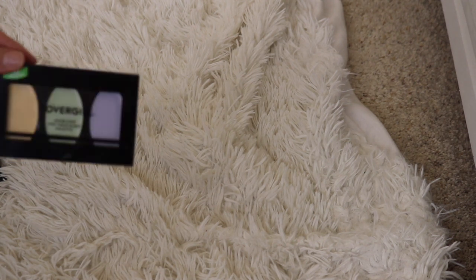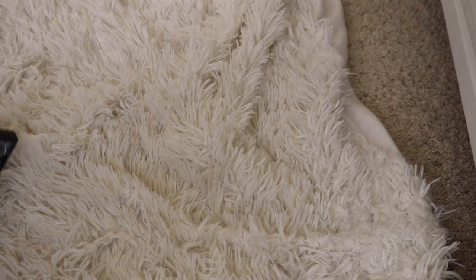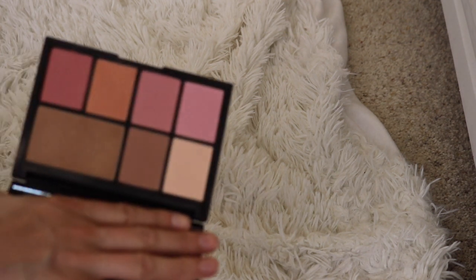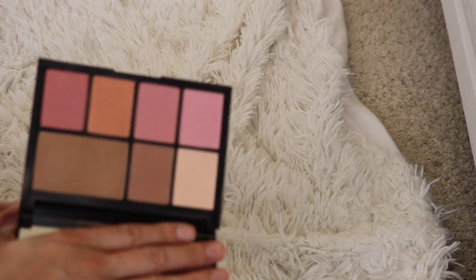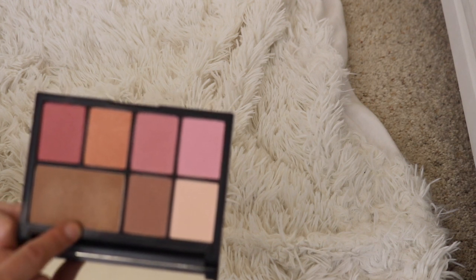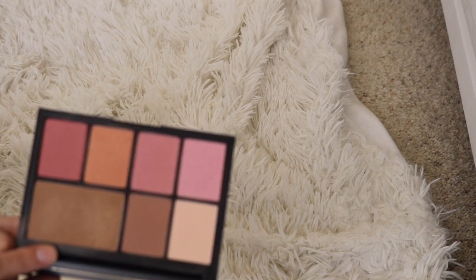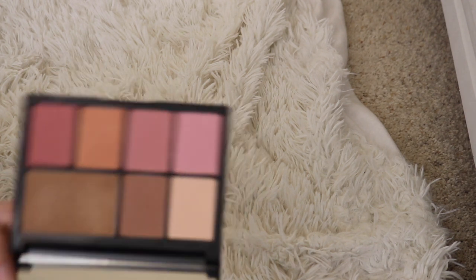I've got a little color correcting kit from CoverGirl — this is a really nice little color corrector, and I will be keeping that. Last but not least, I have my NARS Stephen Klein palette. I was kind of avoiding making a decision on this because I like it but I just don't use it enough. But looking at my stack of stuff I've already gotten rid of, I'm hoping I'll reach for this more. It has a full size of Laguna, which is one of my favorite bronzers and I don't have it individually anymore — I used that one all the way up. You also get four blushes, a contouring powder, and a highlighting powder. It's a really good palette and of course it's discontinued, so I think I'll actually hold on to that one.